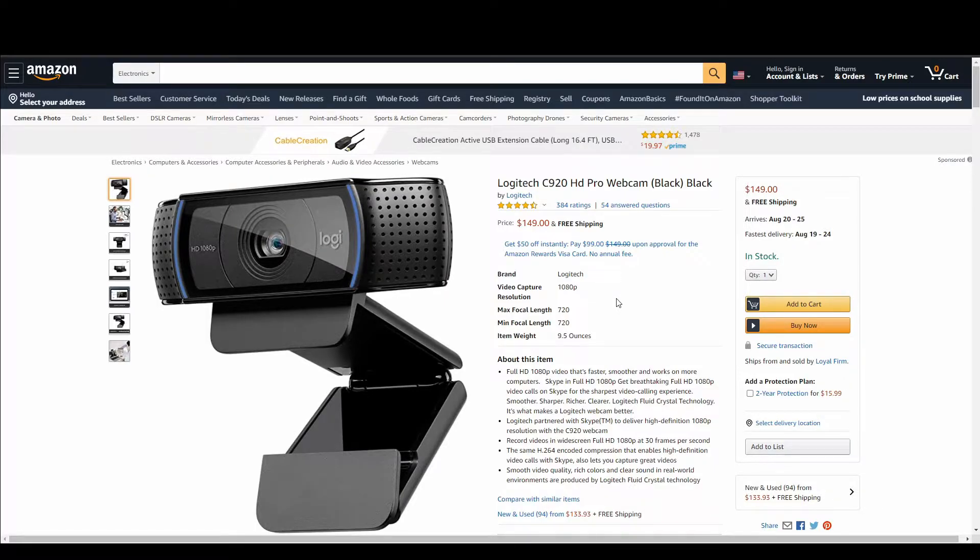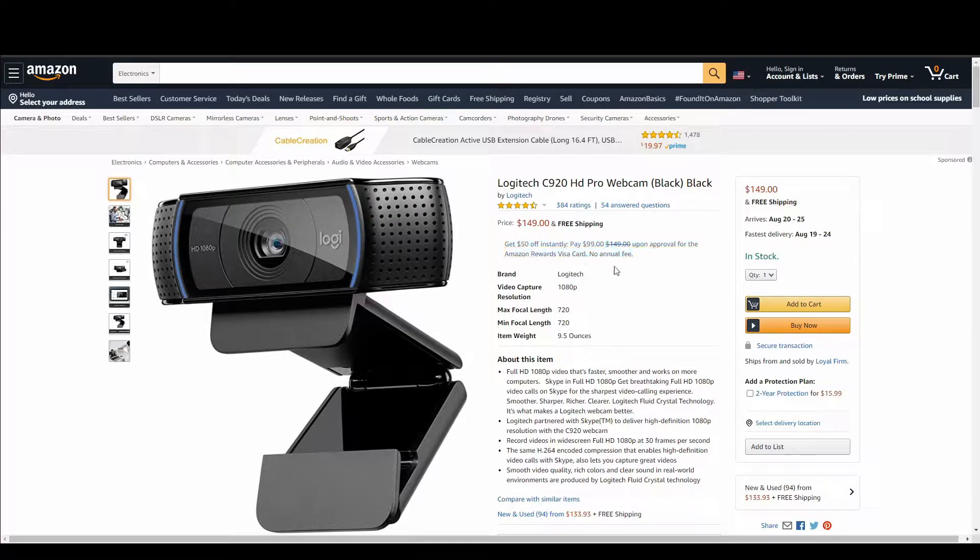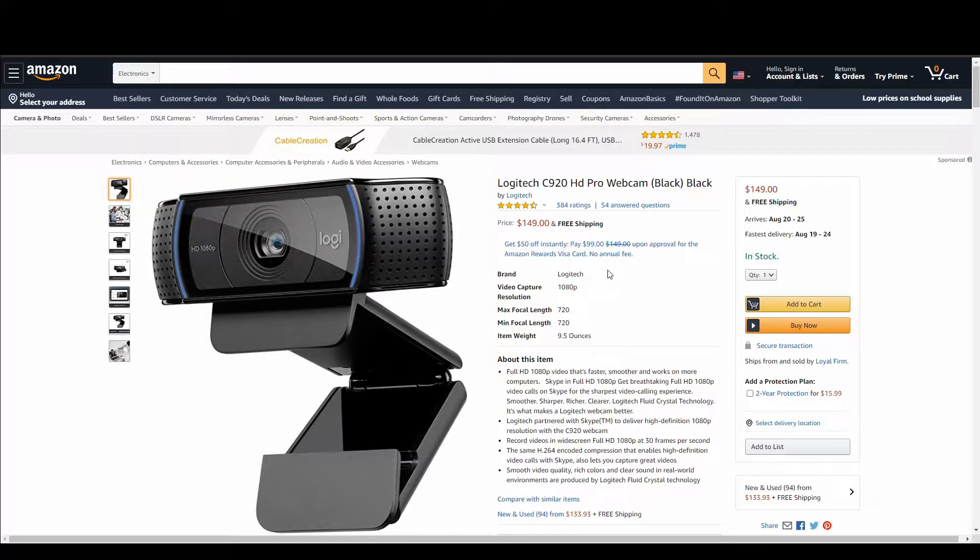Most people these days have some kind of camera — they might have a point-and-shoot with an HDMI connector, or more likely a camcorder like a Sony Handycam, a Canon Vixia, or the equivalent JVC. They're about $200 new for a higher-quality camera that'll put out a better picture. You also have the digital SLR option. The rest of the video will be two demonstrations using a Canon Vixia HFR800 as well as a Canon Rebel SL3, which shoots 1080p at 60 frames per second.